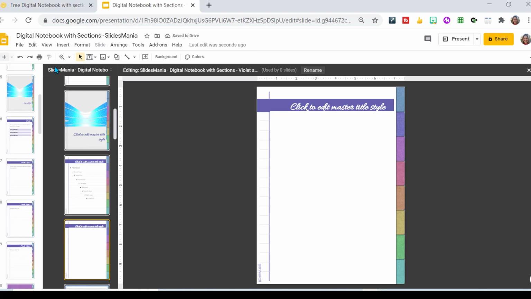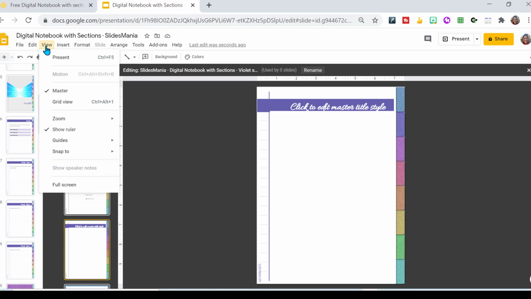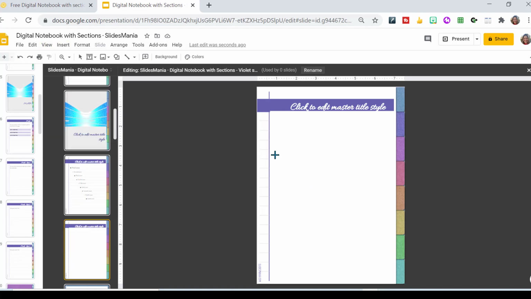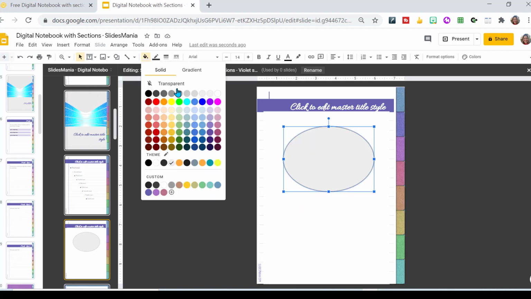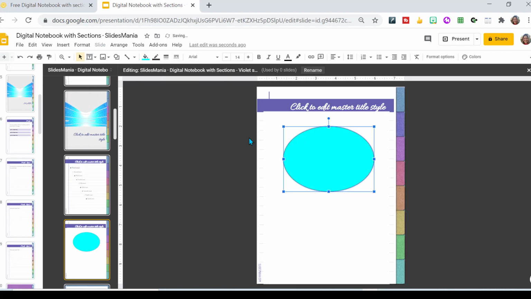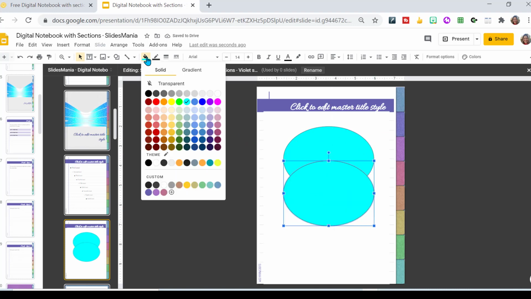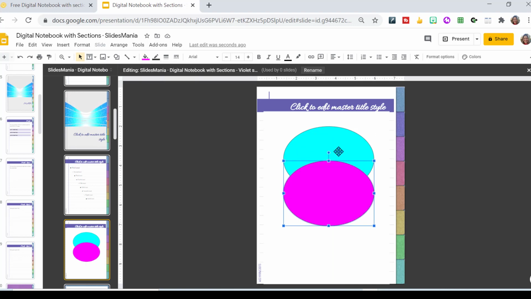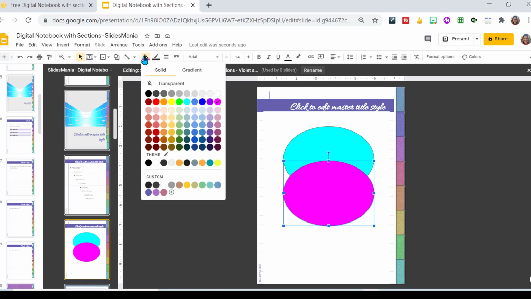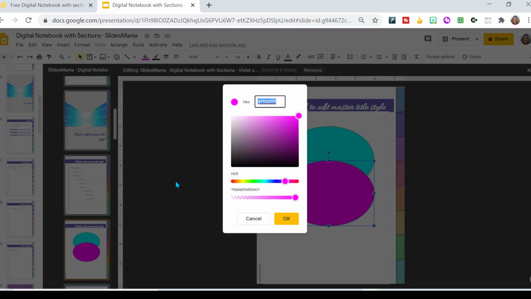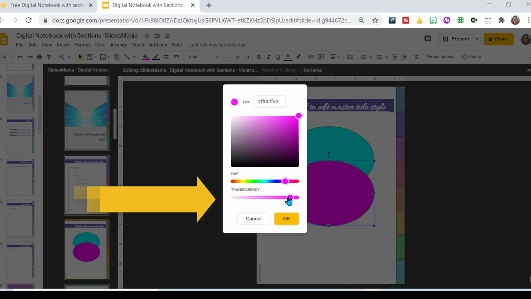So then when your students went to the drop-down arrow, they would have the option to open up your Venn diagram. You can change the color. Control D will duplicate it. I'm going to change the color of the second one that's highlighted. The one that's on top of the blue, I want it to be a little more transparent so I can see the blue. Go to my fill bucket, go to custom, drag down the transparency.